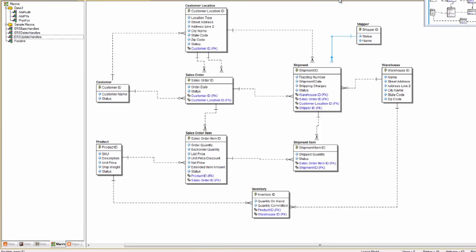We've created some custom functions in this file, FizzFun, and we've linked it to the standard event handlers, which are initialized when the product starts up. And so in doing so, we made it so that any time we add a new entity onto the modeling canvas, it's automatically going to get a primary key of the right type, and the name is going to be kept in sync with the entity name.